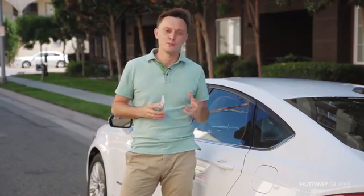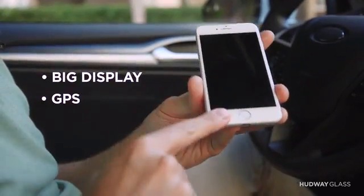At Hardware, we took a simpler route. Let's face it — your smartphone already has everything you need to project data on a windshield: a big and bright display, GPS, internet, sensors. The only thing missing is a special optical glass to provide you a high-quality reflection of your screen, day or night, rain or shine. Well, the only thing missing isn't missing anymore.